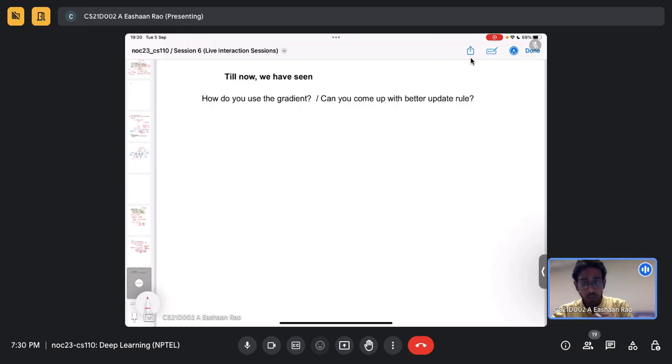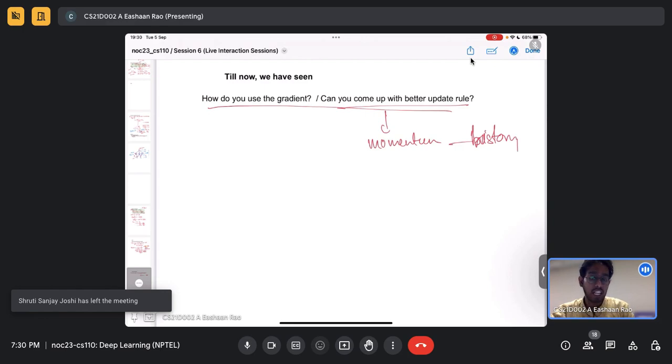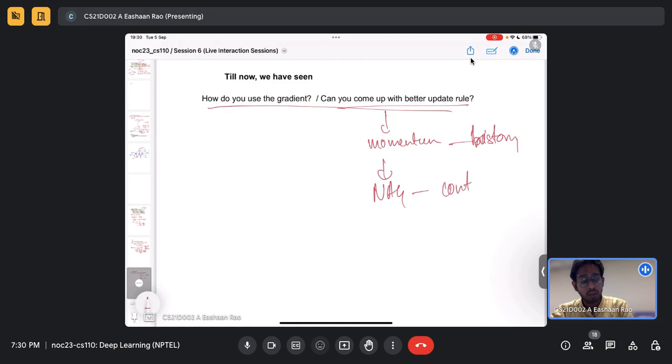As of now, the story is how we use a gradient. We are using a gradient to move along the slope to the local minima, or the minima of the graph, wherever the plot of the data is. And we have come up with a better rule. First we try to increase the steps by taking momentum, based on the history, and once the history has been decided, then we try to control the step size with respect to the history.